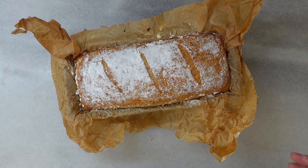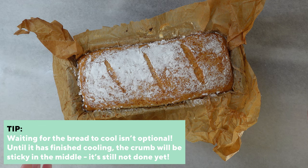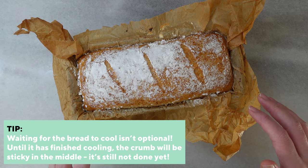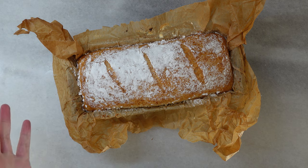What we need to do now is, we don't want to keep it in the tin because it will get soggy underneath. So we need to take it out. We need to do this quite soon after we get it out of the oven. And you let it cool on a cooling rack, something like this, until it's completely cool. Don't think that you can just eat or slice it when it is still warm, because it is still cooking. When it's still warm, it's still becoming the awesome bread that it's going to be. So there is no eating it until it's cold. I mean, you can, but I'm telling you that you probably shouldn't, because it'll be so much better and it will be so, so worth the wait.